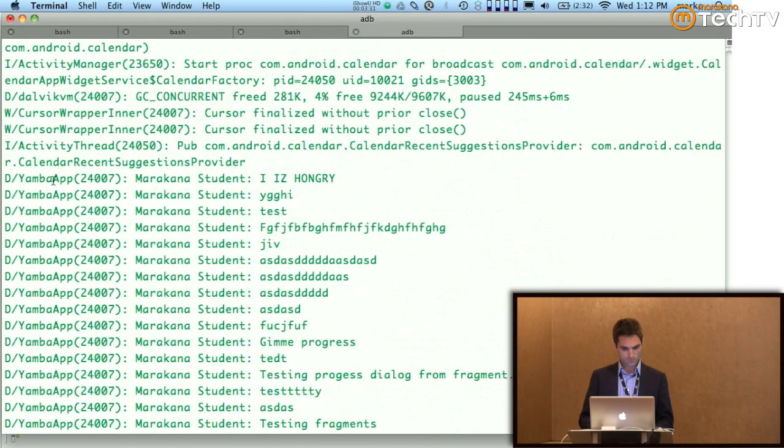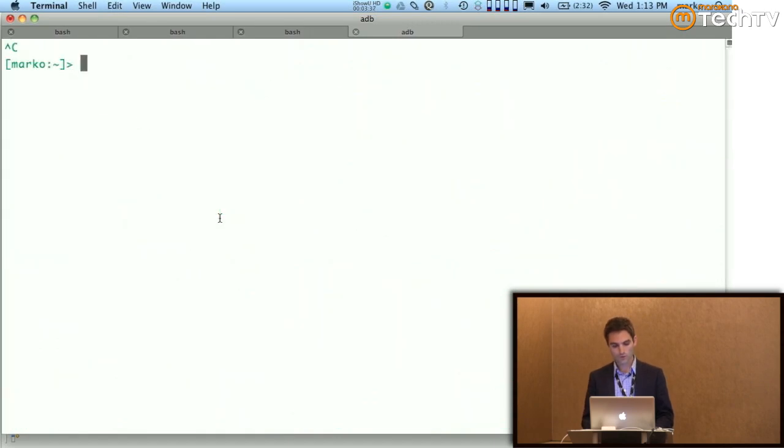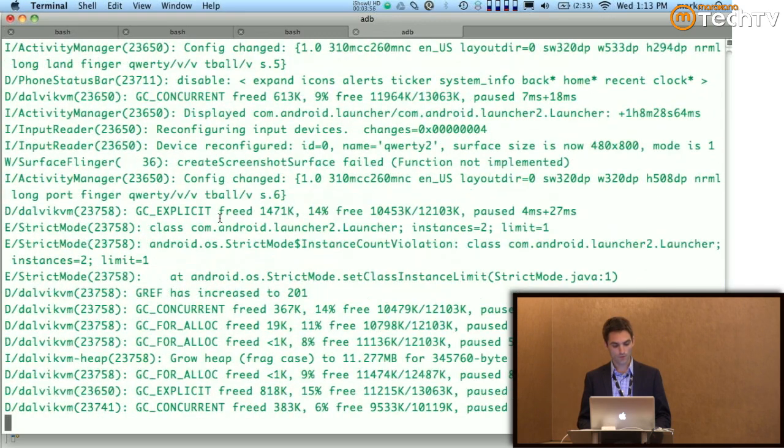For example, I'll pick Yamba app. That's my application. If I wanted to filter based on Yamba on this tag, the documentation says you can do the tag column and then the severity, like debug, for example. Or you can say, I want all the severities. I want to track the tags for all of the above. According to the documentation, this should work.